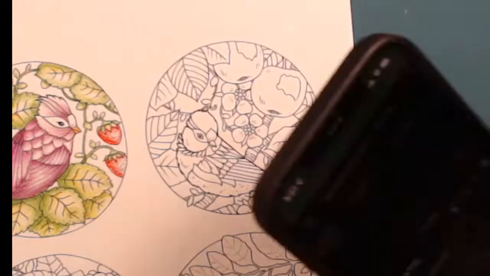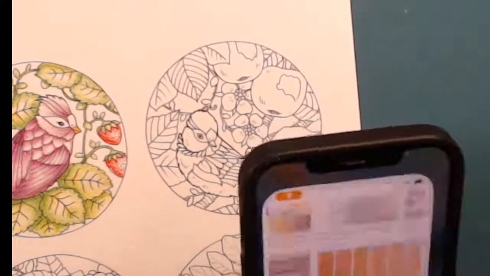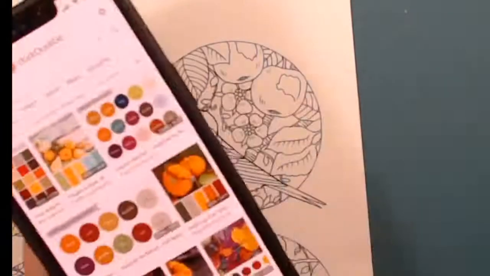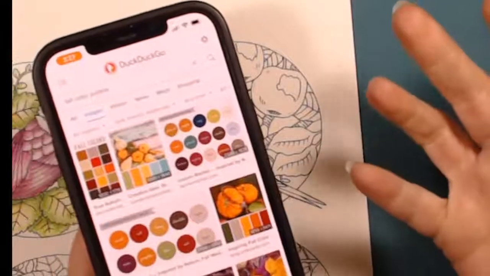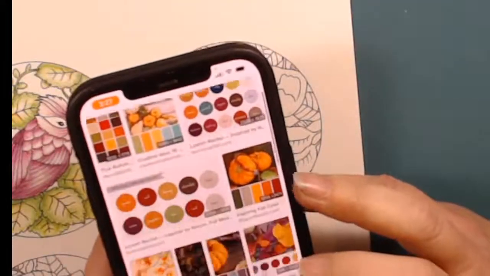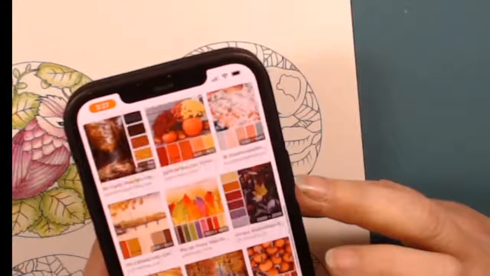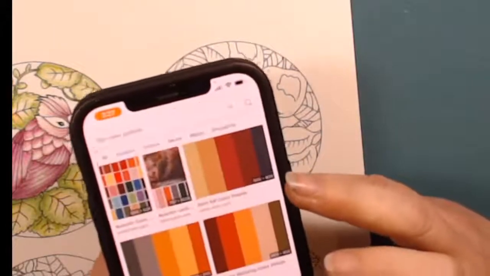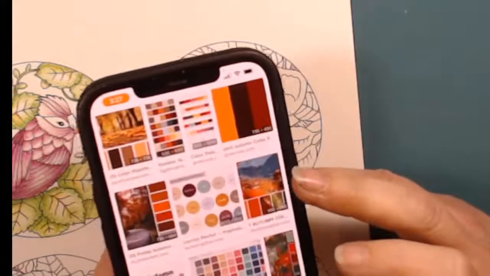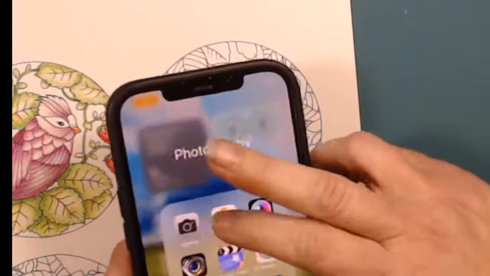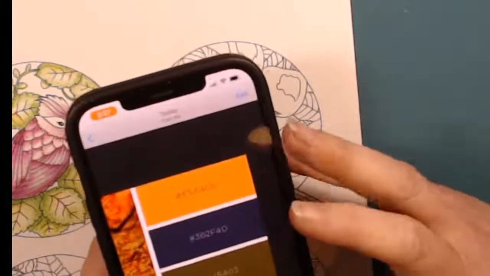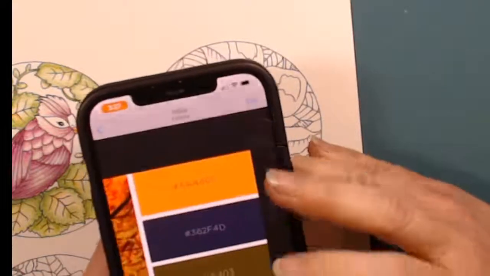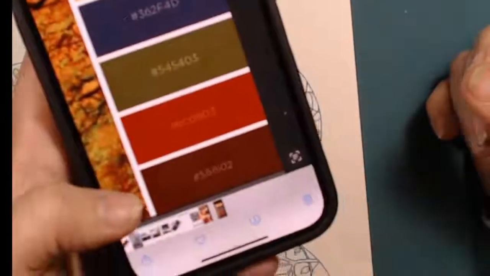All I did was go on the internet, and I just typed in, in this case, fall color palette. I can't remember where this is from, but I zoomed down a long way before I found the one I wanted. Oh boy, that makes me dizzy. Anyway, I saved it off in my phone and zoomed in on it and picked those.